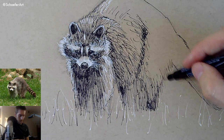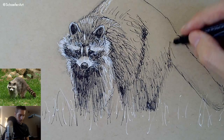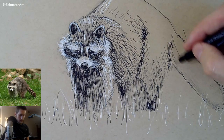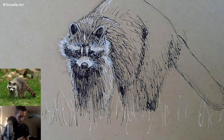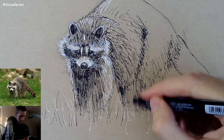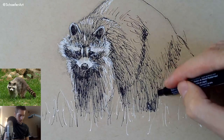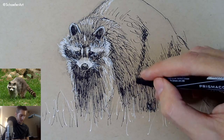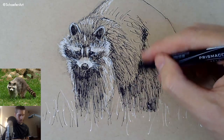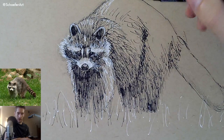Yeah, I think it's kind of coming together, but I don't know that I have the patience for all this fur, to be honest. I need to have patience for the rings on the tail. That's the important part, so I gotta slow down when I get to that part. But the rest of this, I don't really care. Just want to get close enough to the value of what it is. Gee, no wonder my pens don't last.